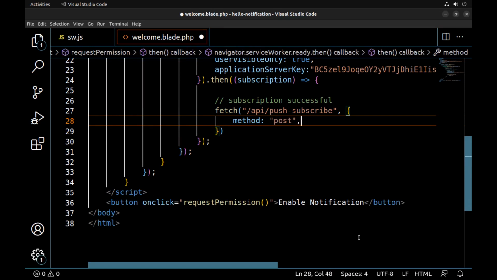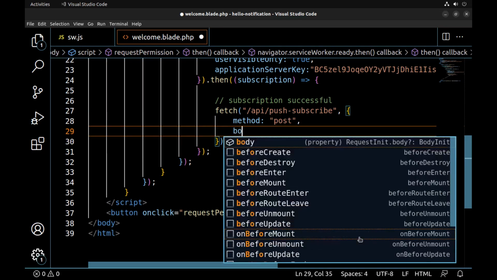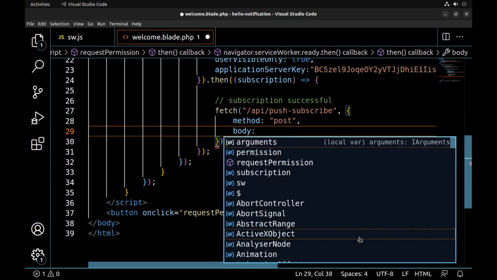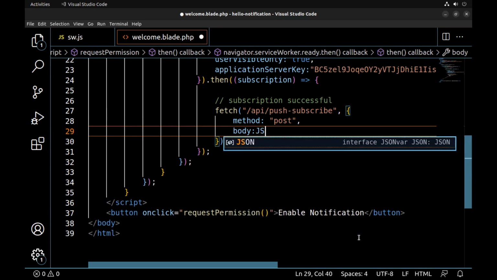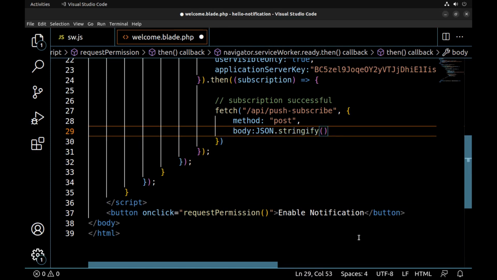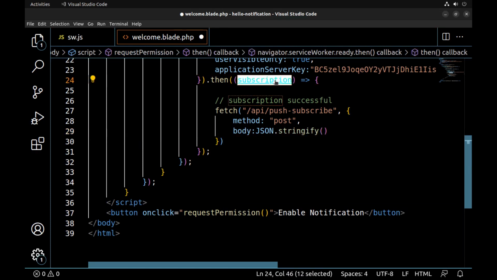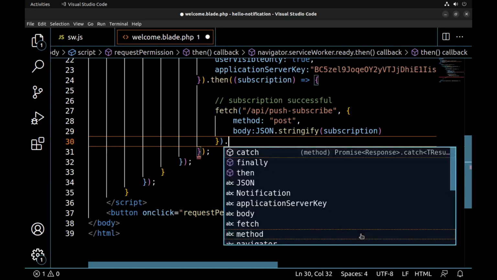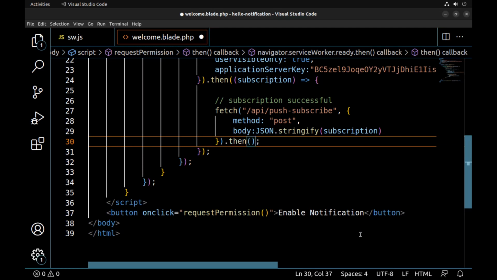Post method. And for the body, I use JSON.stringify and the subscription. Then a simple alert.